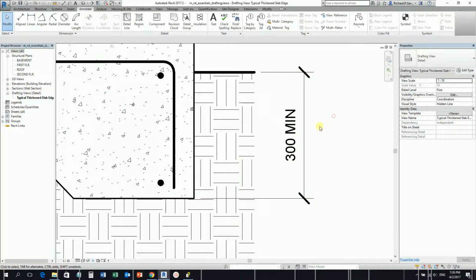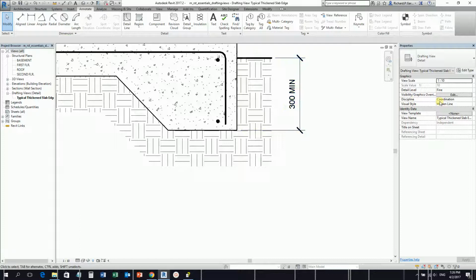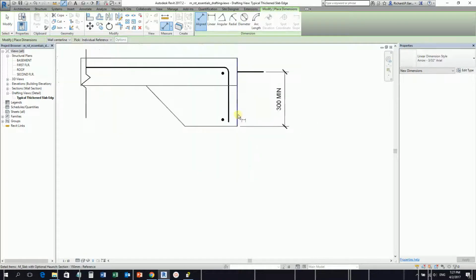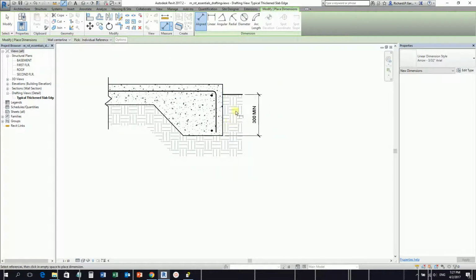Okay, so after that, I'm going to place the horizontal dimension to specify the width of the haunch. So again, I select the aligned dimension, and then I select this line here, and then this line here, and then I just place it here.